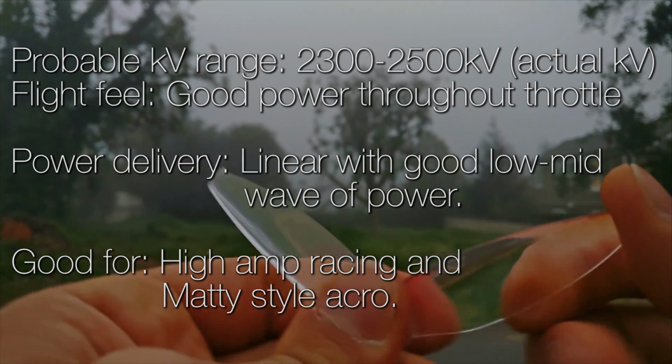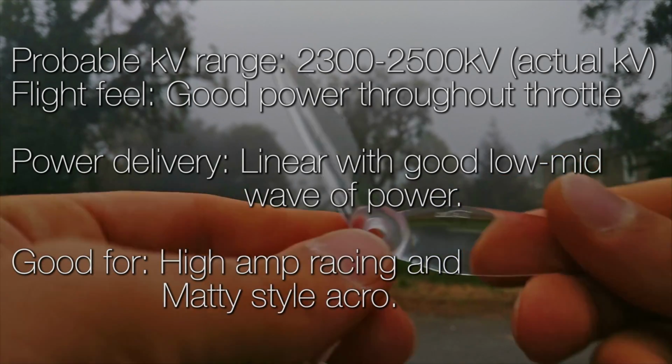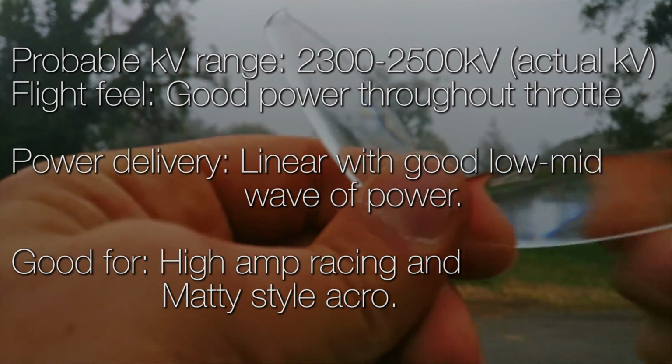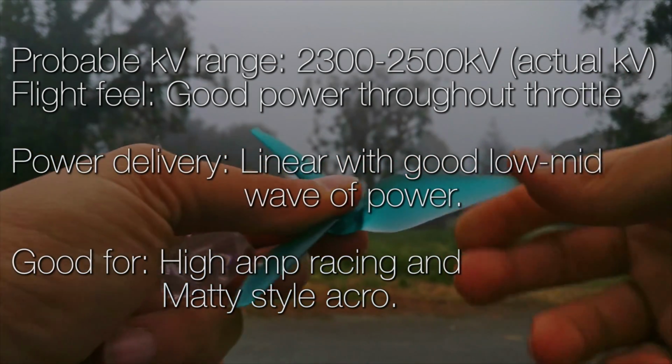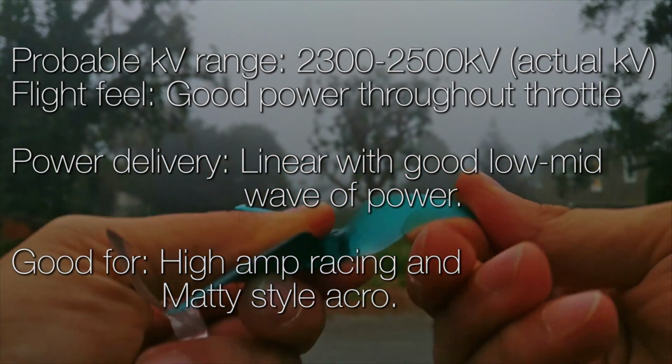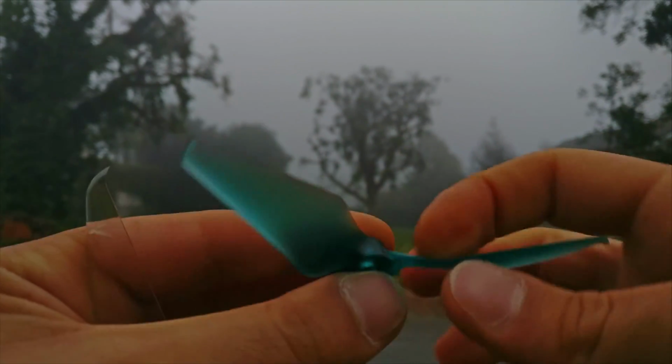It's a very hard material. I'm pretty sure it's polycarbonate. I mean, it is definitely polycarbonate, but it's much stiffer than most other polycarbonate props. When I compare it to the Racecraft prop, the Racecraft prop is actually much stiffer, but then again, it also does weigh an extra gram and 2/10, so it probably has a lot more meat in the center.